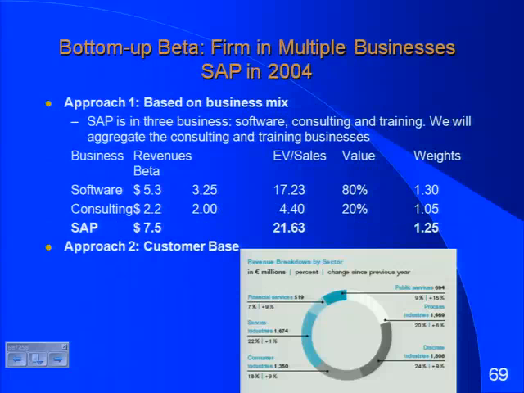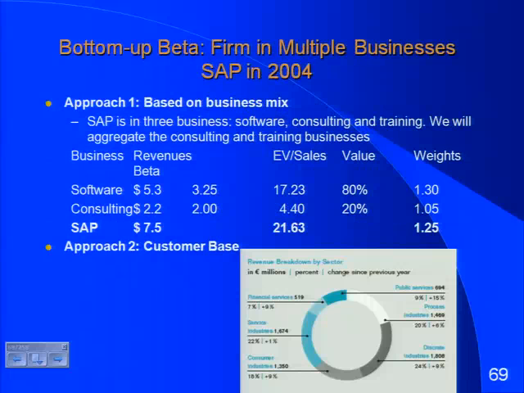German companies are very good at doing things and doing it the same way. So I was valuing SAP, this is from a couple of years ago. So I tried two different ways of valuing SAP. The first is a conventional way that I just described. I broke them down into two businesses, software and consulting. I got this out of their annual report. They gave me the revenues they got from the businesses: 5.3 billion, that's actually euros, and 2.2 billion euros. Now, I could use those as weights if I got desperate.